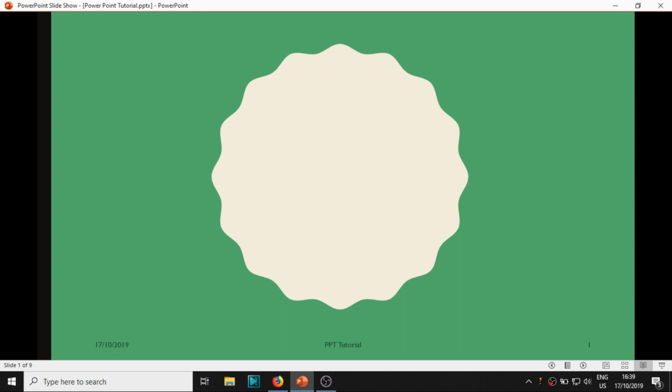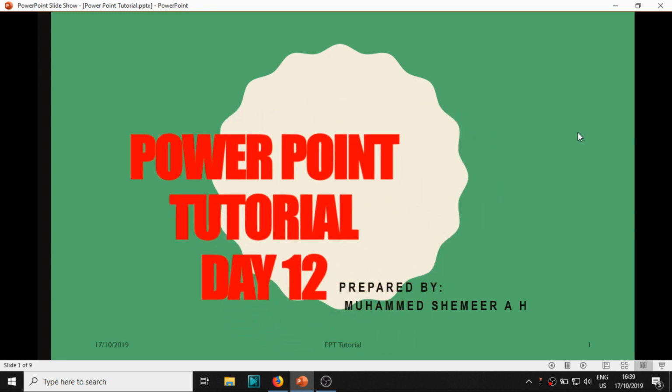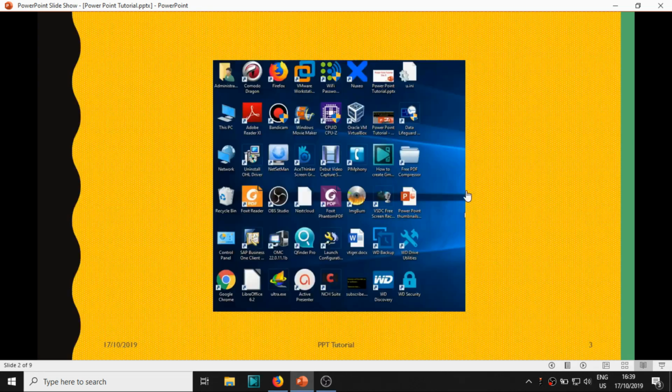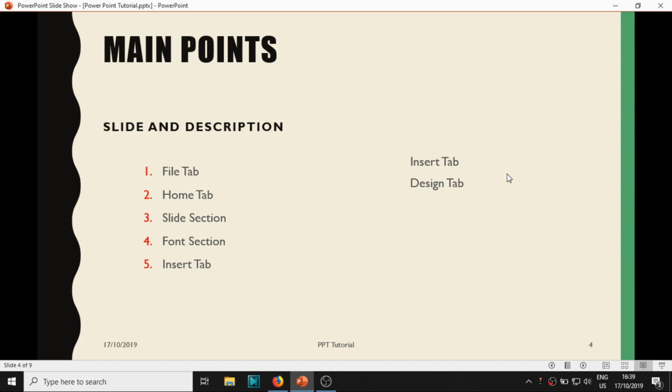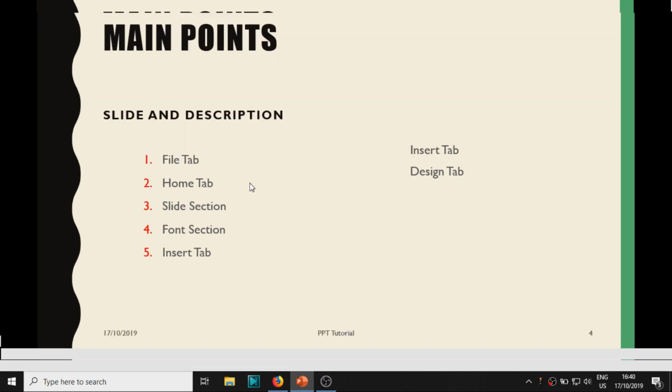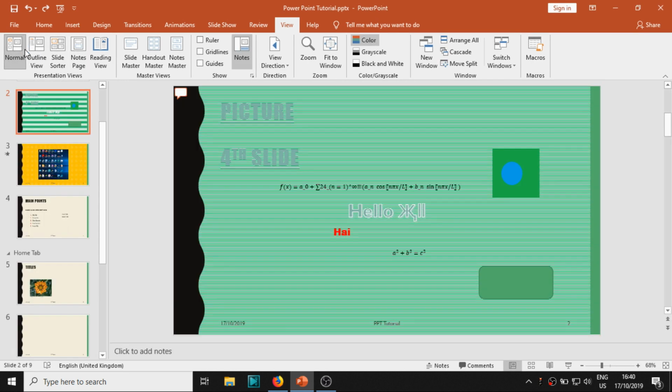In Reading view you will be able to view the presentation as a slideshow that fits in the window. For example, when I click this one, and if there are animations you will be able to see the animation as well. Now you can see that when I click the mouse it's showing the animation one by one. Now the third slide had one animation, it's shown, and then the fourth. Similarly you can see all other slides; it will fit into the window. Okay, now I went to the escape mode. Let's go to the Normal mode again.